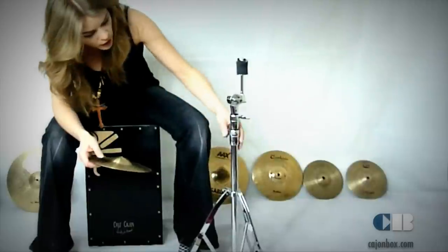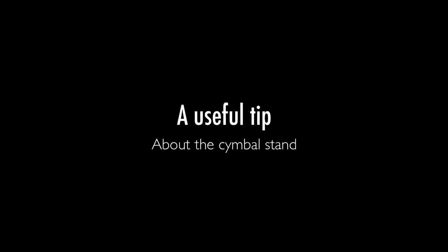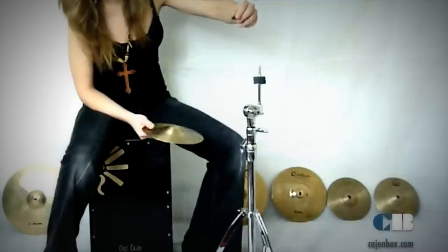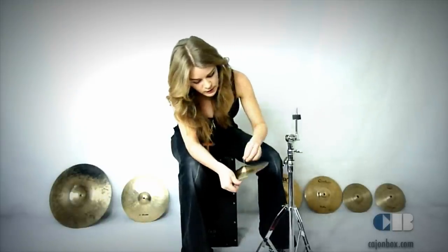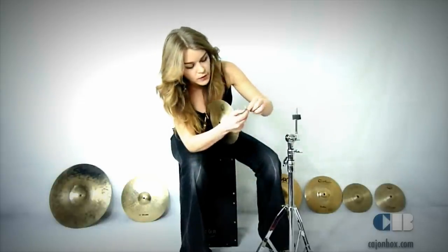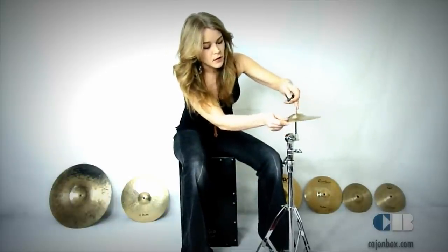It's really strong, a bit heavier — heavy duty with double braces. The one I got was a Pearl double-braced cymbal stand with just a straight arm. This little plastic sleeve eventually gets worn out because the cymbal is hitting against it, so it'll eventually wear out and you've got to get new ones. Make sure they don't break because then your cymbal is constantly hitting against the metal, which will eventually break your cymbal no matter how good it is.